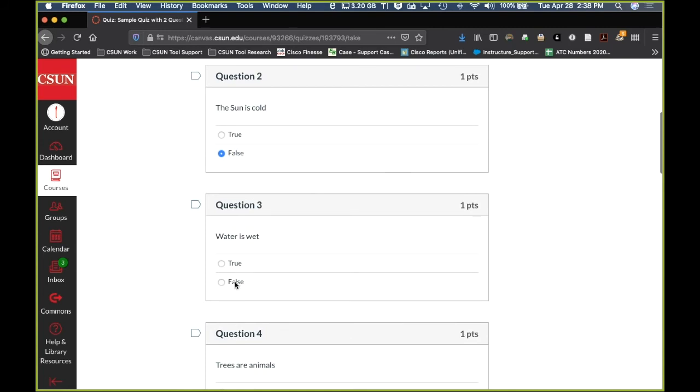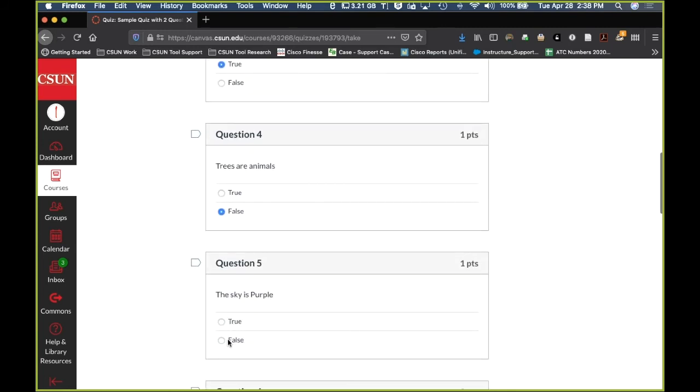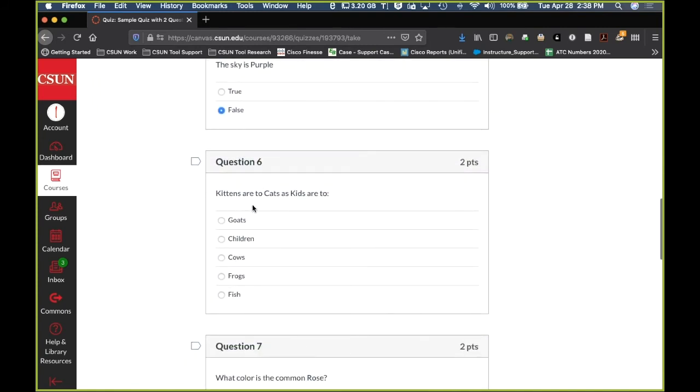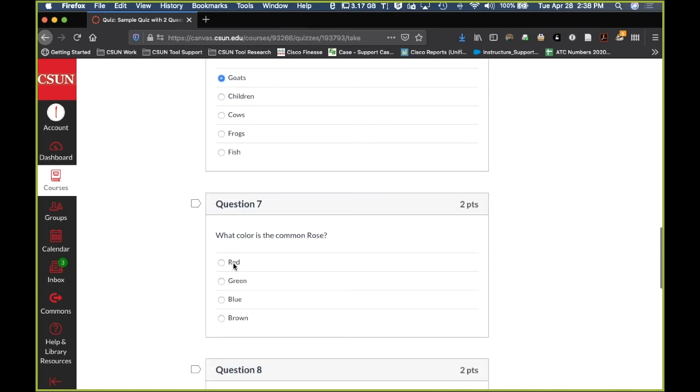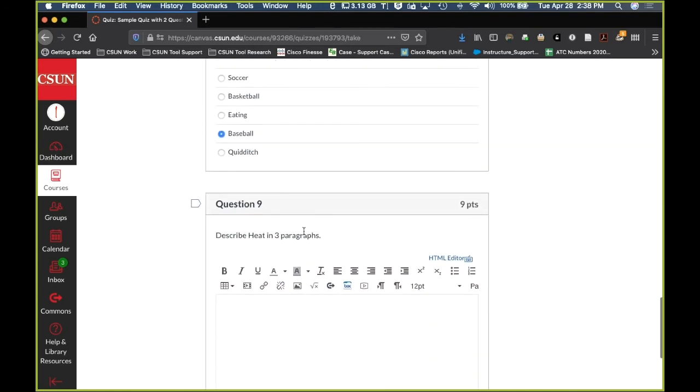We had not seen this. We did see that. And we did see that. Right, so now multiple choice. We do see this question again. Kittens are to cats as kids are to goats. Yep, that is true. What color is the common rose? Red. Los Angeles Dodgers play what professional sport? Baseball. And then here is a different essay question.